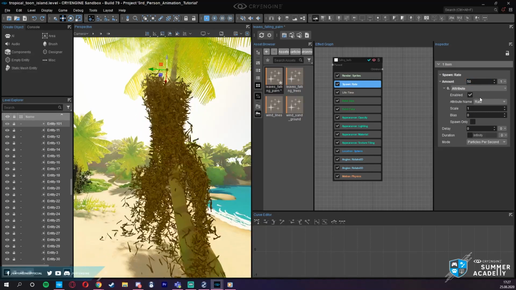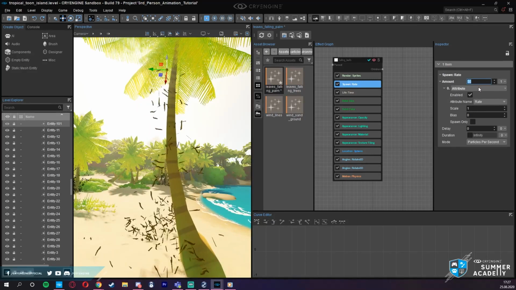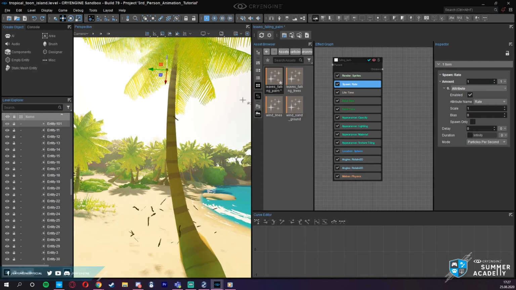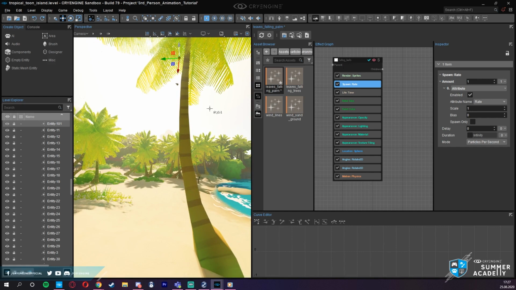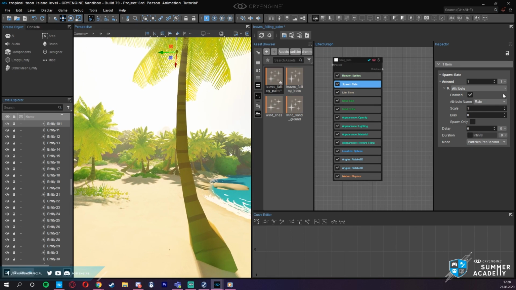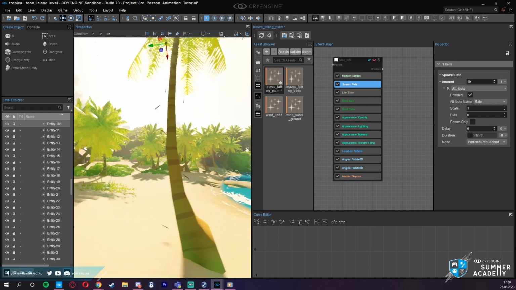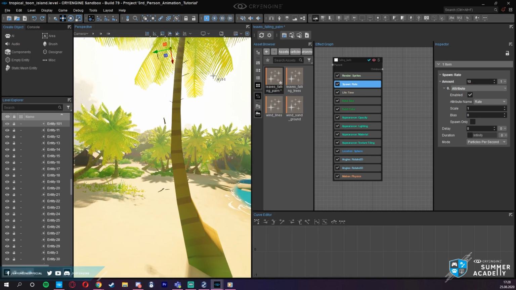So yeah, you can see already the turbulence going on, and this is the kind of turbulence that looks very nice, but is expensive. Yeah, of course it is. In this case, it doesn't really matter because you have such small counts on the leaves, so you just spend a couple of nanoseconds there. But of course, if you have 5,000 of these, it will cost you a lot on the CPU.